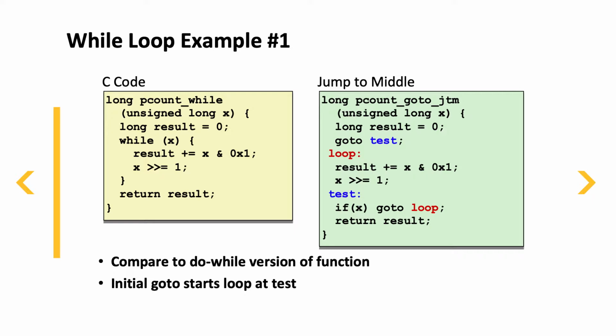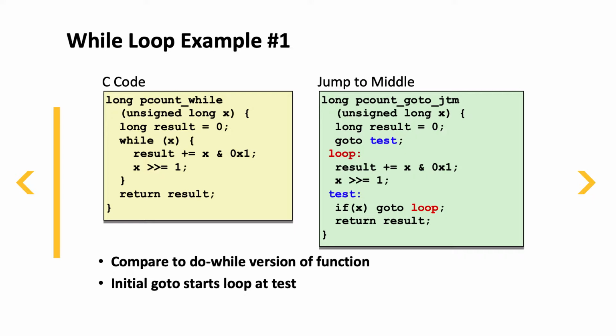So our result would be the same. I mean, even in the do while, if we ran through that once, we ran through the body one time, if x was 0, well, then that and would yield 0. Our result would be the same. But by using the while, instead of running through the body once and doing the test, we just do the test and then skip right out of it. So this saves us some clock cycles.